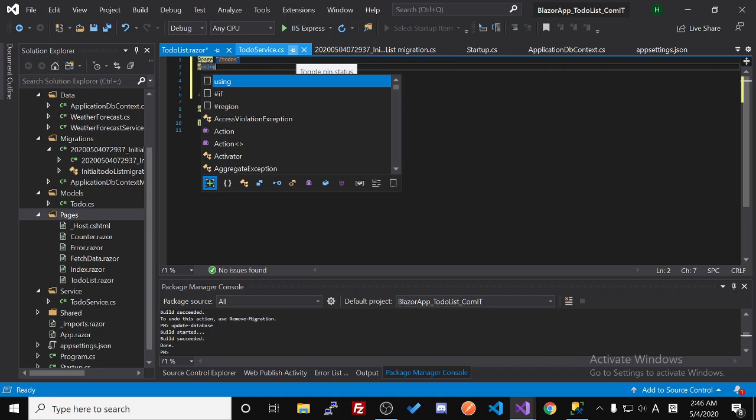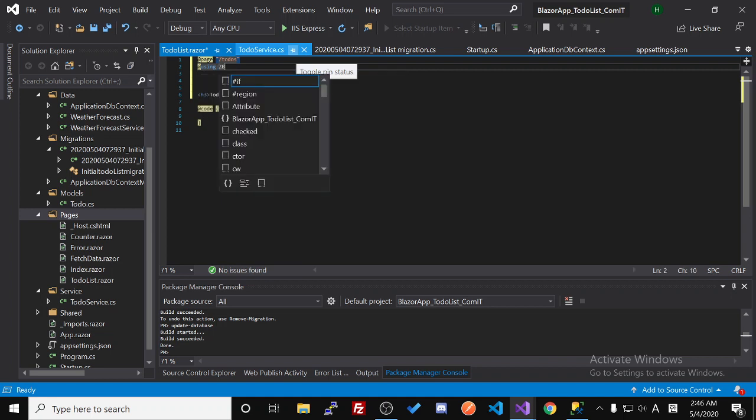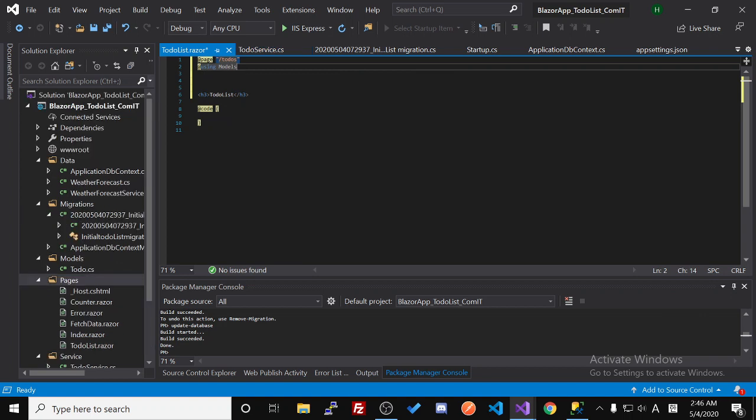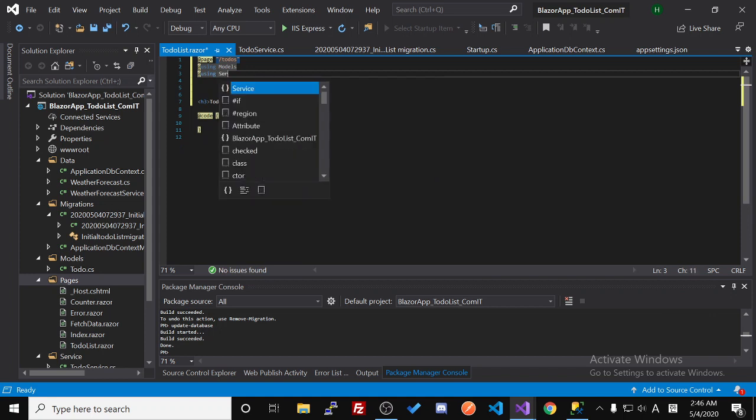Also, using the Blazor models, I'm going to use the models, our ToDo model over here. And no, we don't need a semicolon. And using the services.